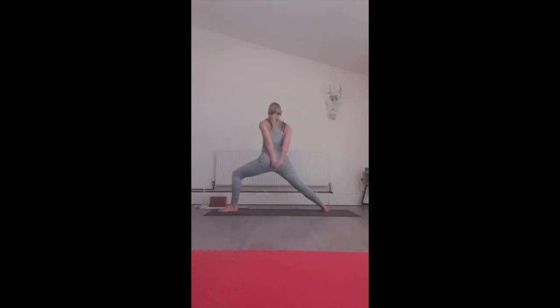Inhale, clasp the arms, and exhale, forward fold, straight down the center. Breathe in, finding space. Staying with it. One more breath.